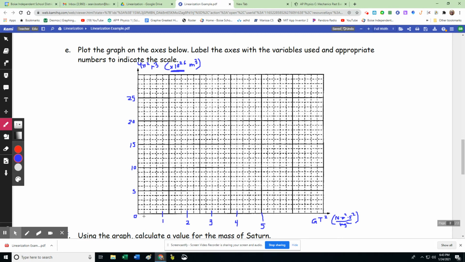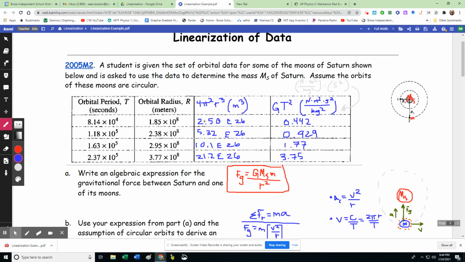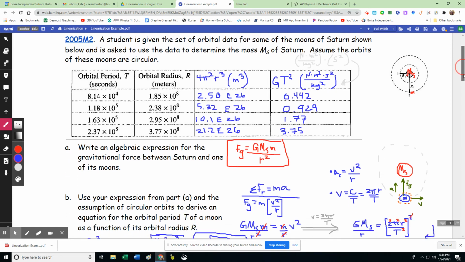Okay, so I picked a scale where I was going by quarters basically, and I only labeled the whole numbers as I went up through here, and this should be enough. And so I'm going to use up a good amount of the space of the graph. And now I'm going to try to plot my data points. So my first data point here is going to be 2.5 and almost a half. So I'm going to go plot that.